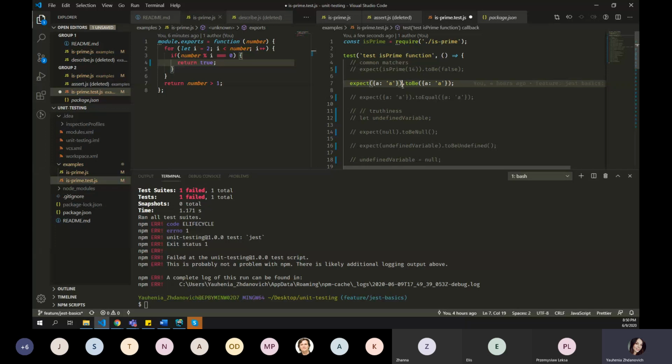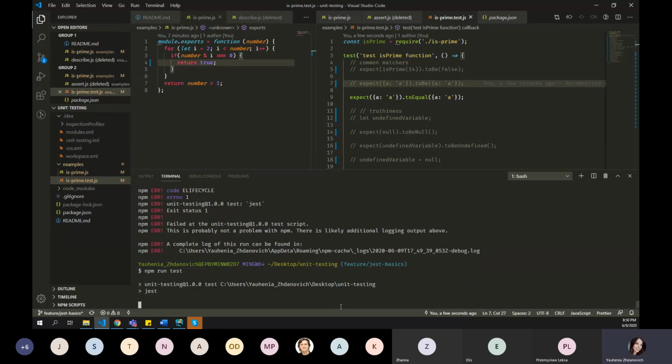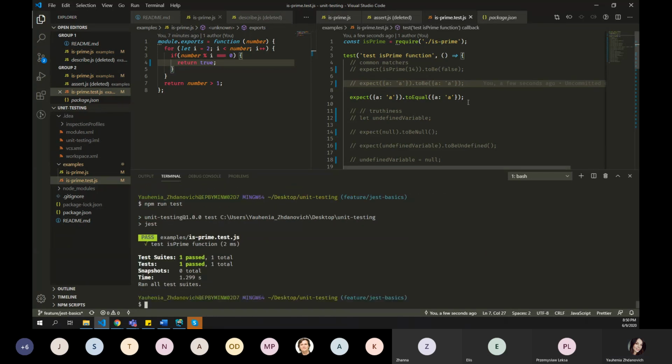It's like, maybe you're familiar with deep equality, when all the properties of the object are matching, and it also uses Object.is to compare primitives. So if we run this test, in this case it's going to be true.